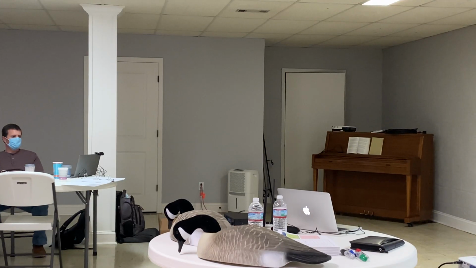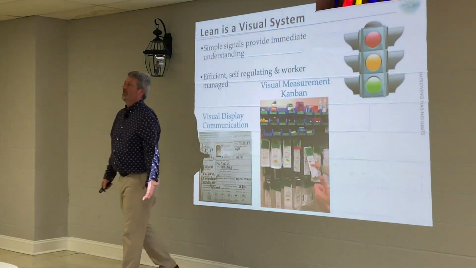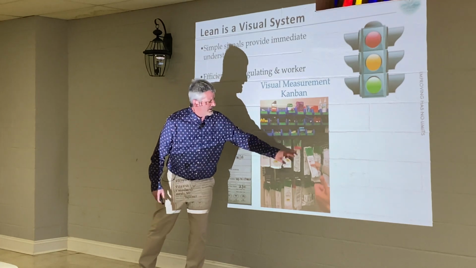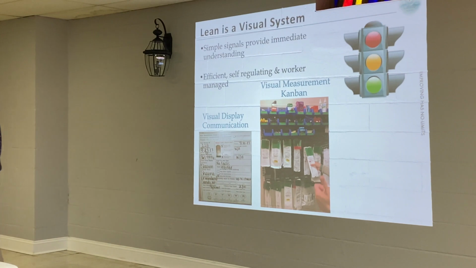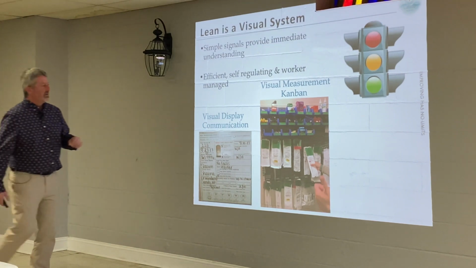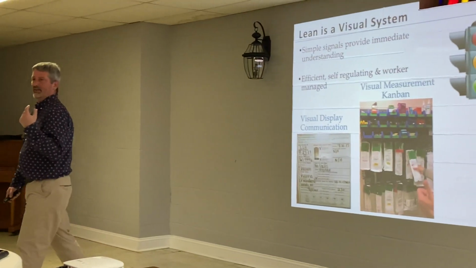Here's a visual measurement. This is that Kanban I was referencing. This is supplies, in a radiology department. Down here, you can see the green cards. That meant we had enough stock of that particular supply. When you got to the red card, it was time to reorder. You would take the red card and give it to a specific person. Her name was Sarah. You give it to Sarah, and Sarah would reorder. On that red card was the amount to reorder, where you reordered it from, and how much to reorder. That's what we call a Kanban card.